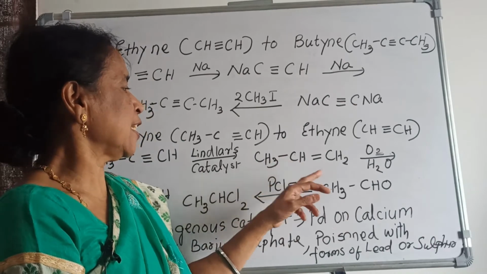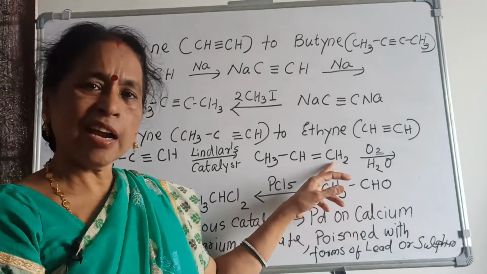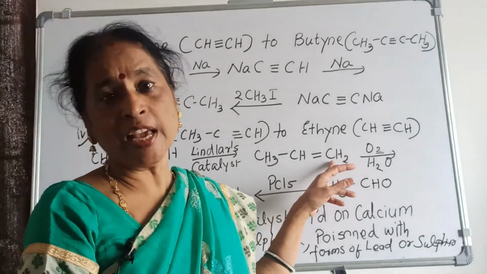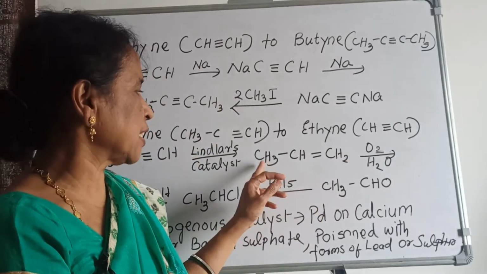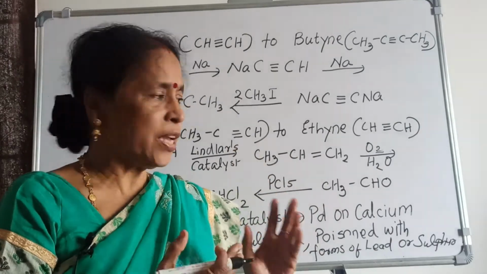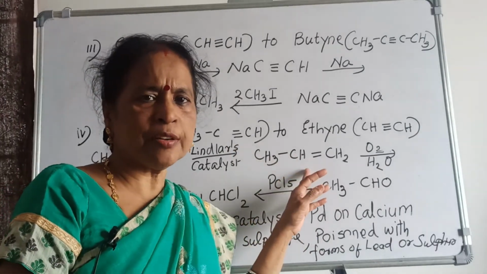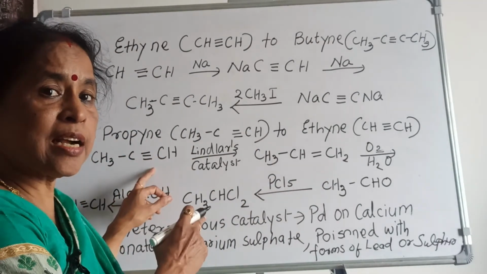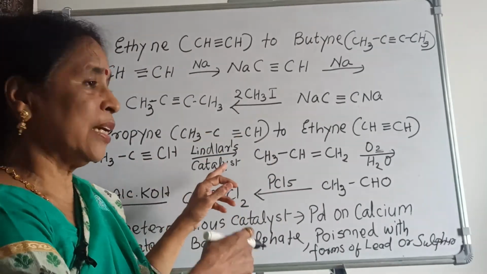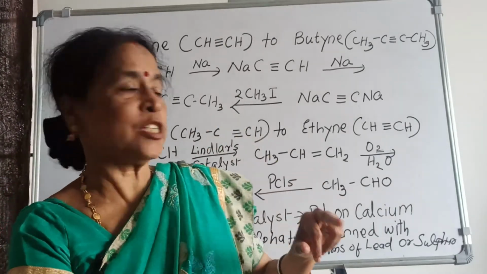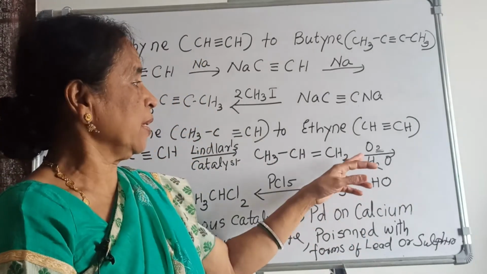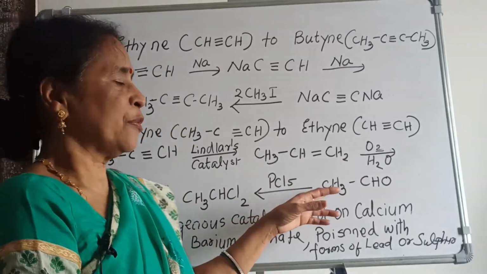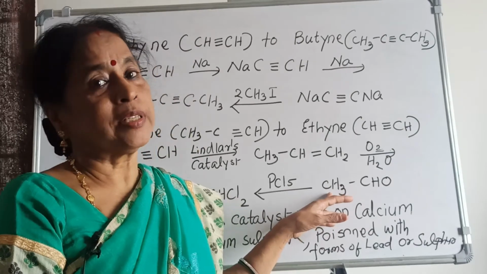Now CH3CHO is the main product, and the side product is formaldehyde, which is not required here because it is only a minor product. Major product CH3CHO. Now here you can see how many carbon atoms there. First 3 carbon, and here how many carbon? 3 carbon, but 3 carbon having a triple bond. With Lindlar's catalyst, the triple bond changes to a double bond, and after that ozonolysis and hydrolysis, it gives acetaldehyde, or you can say ethanal.